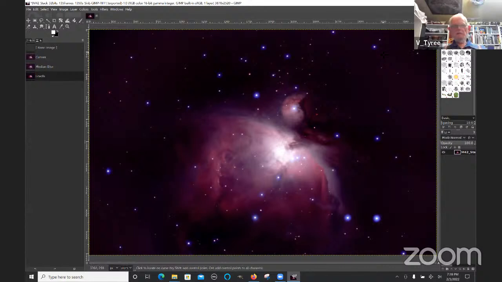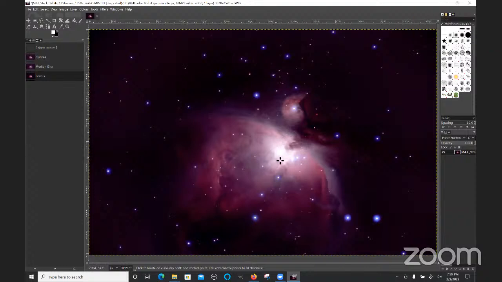Yeah, the dark point is a powerful tool, but you can abuse it. So that's why I urge you to take it a step at a time, a little bit and a little bit, and watch the histogram develop so you can see where things are. As you get further into the histogram stretch, you realize that most of the stuff in the left half of the histogram is remnants of the light pollution brightness. As long as you don't push it too far, you can preserve most of the nebulosity.